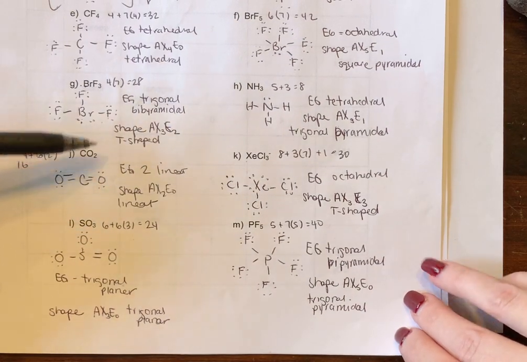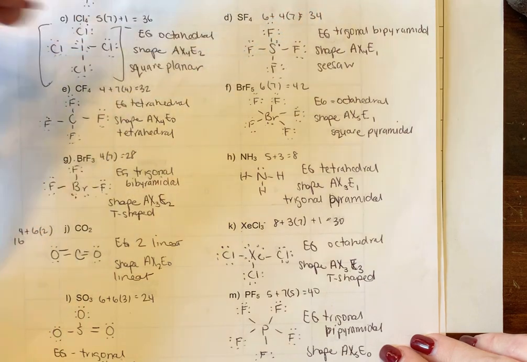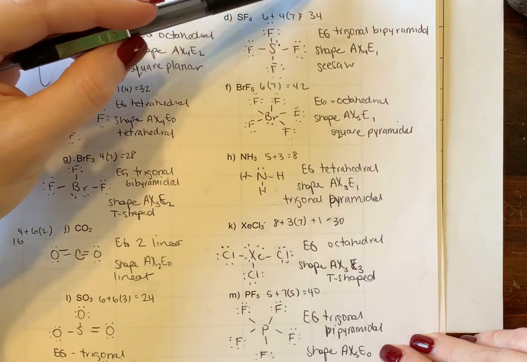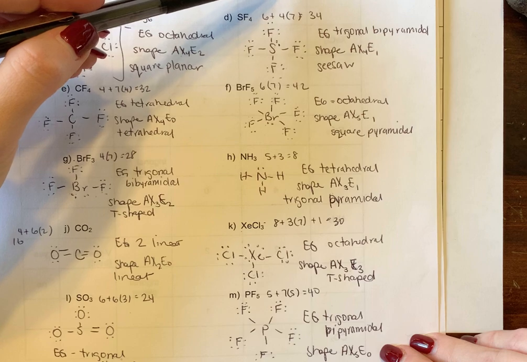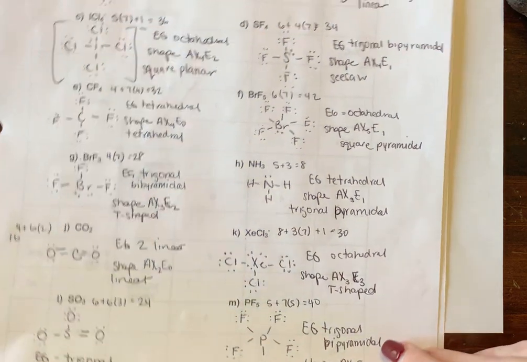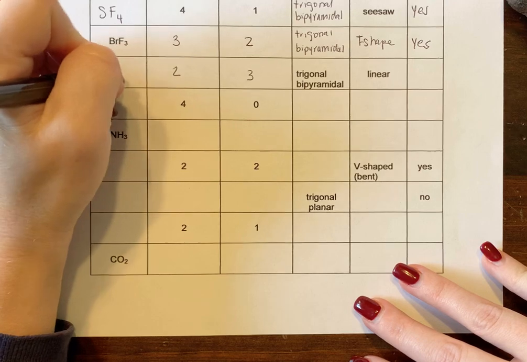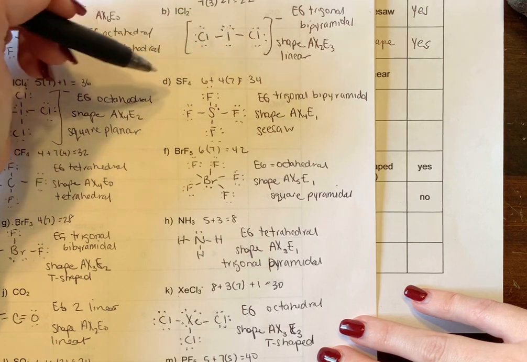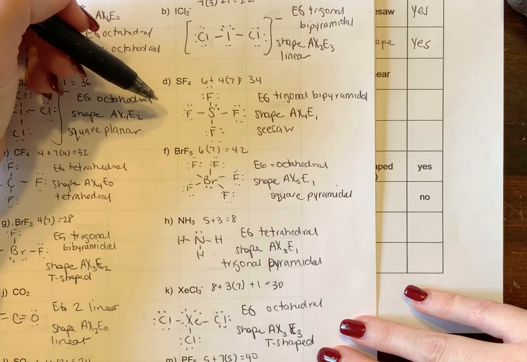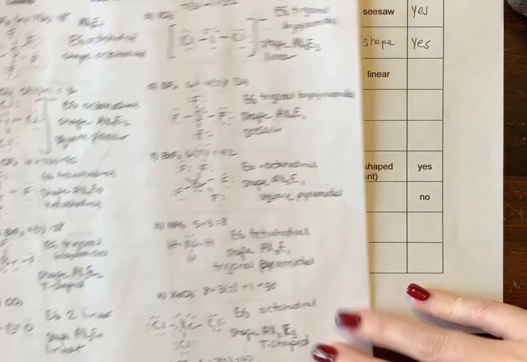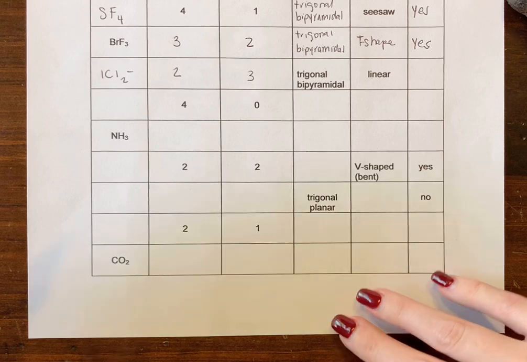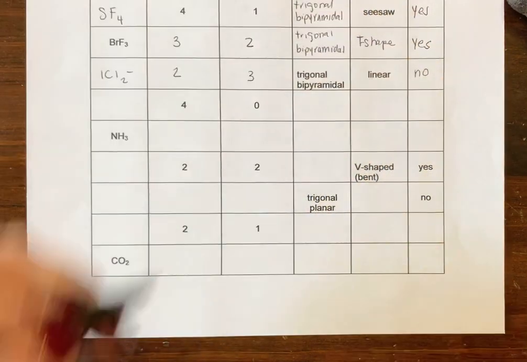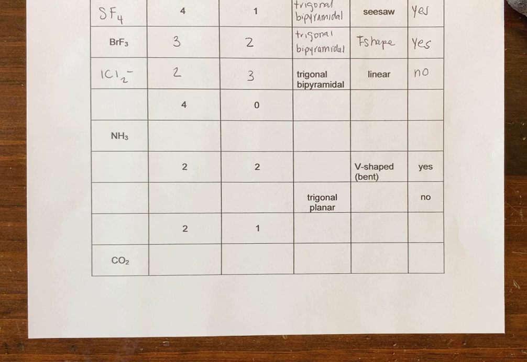Here we can find it up here. All right, this is going to be linear, so ICl2 minus. Okay, now let's look at this and let's think about this shape. These are all going to be equatorial, all 120 degrees apart, with the chlorines on the top and the bottom. So this is actually a molecule where things are fairly symmetrical. So all of those partial charges are going to cancel each other out.